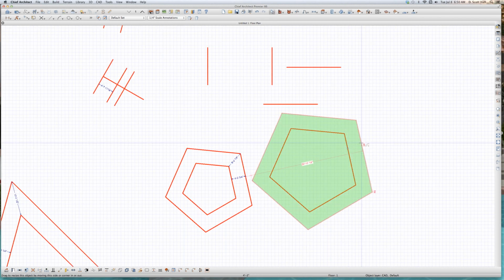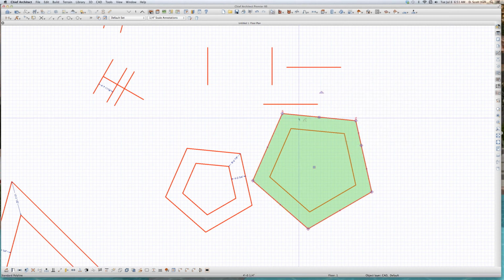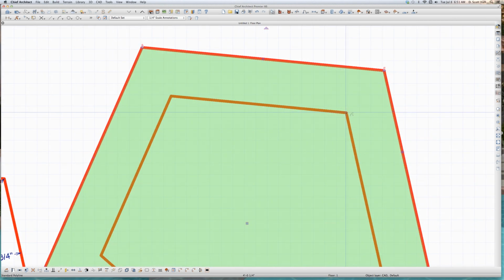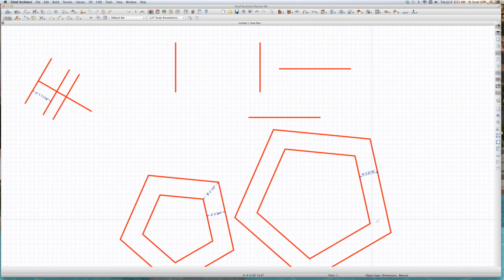Now I'm going to resize it again. There. Tab. 48.25. Did it go from the corners or from the sides? I think it went from the sides. Oops. Ain't that interesting? Not quite what I expected.